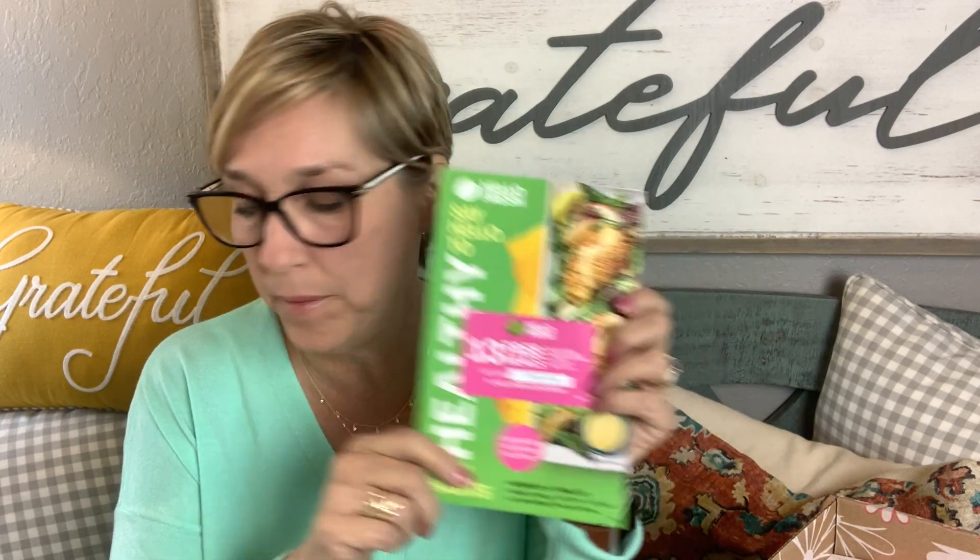And then here is the magazine — I believe this has information about the stuff that's in the box. Let me just get everything out. There's so much stuff! Oh, the HelloFresh 13 free meals — one of these days I'm going to try that. I might give that to my daughter though, she would love it. I'm going to look into this for her.